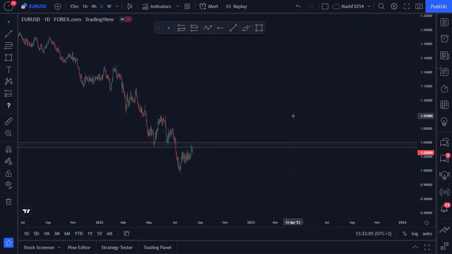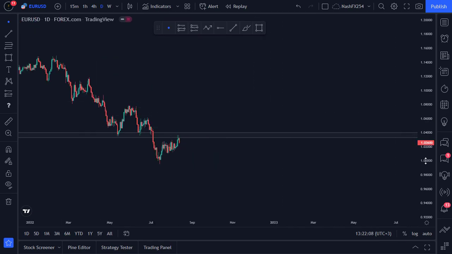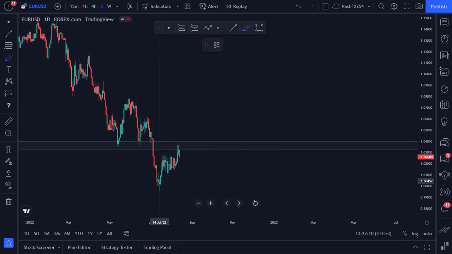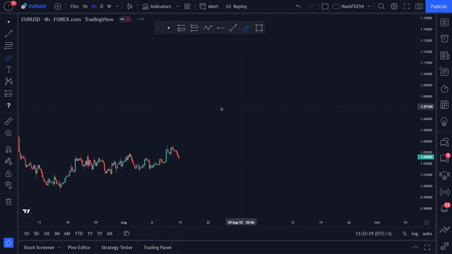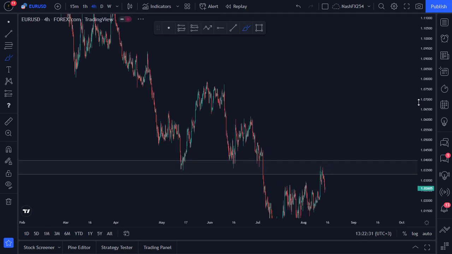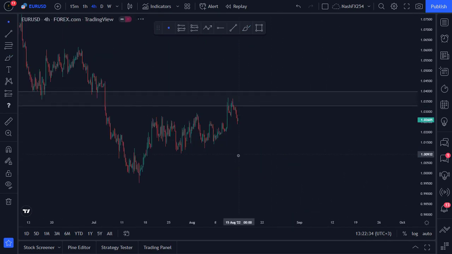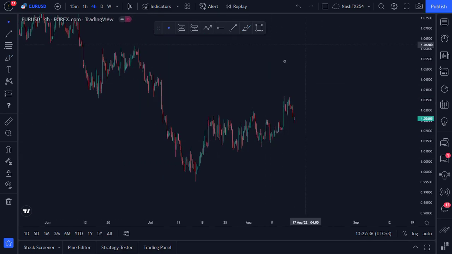Currently, as you can see, the price moved with an impulse over here, and after that we started forming this sort of ascending type of channel, which is an indication that this price will drop again to the downside. So we know the move right now is towards the downside after that correction over there. So let's just dive in and see if we can come up with our patterns. Let's just get rid of this one.